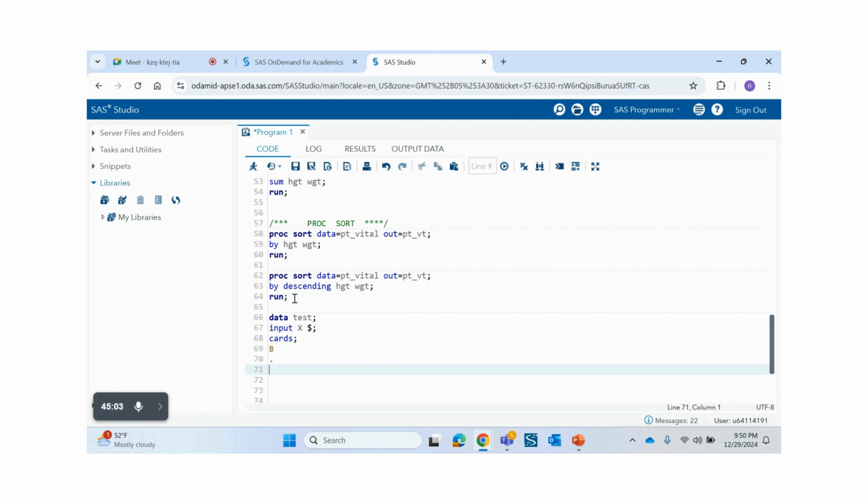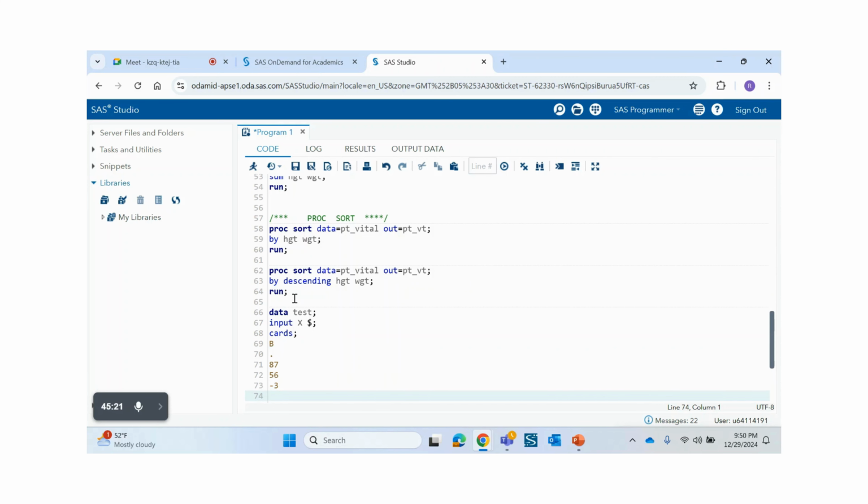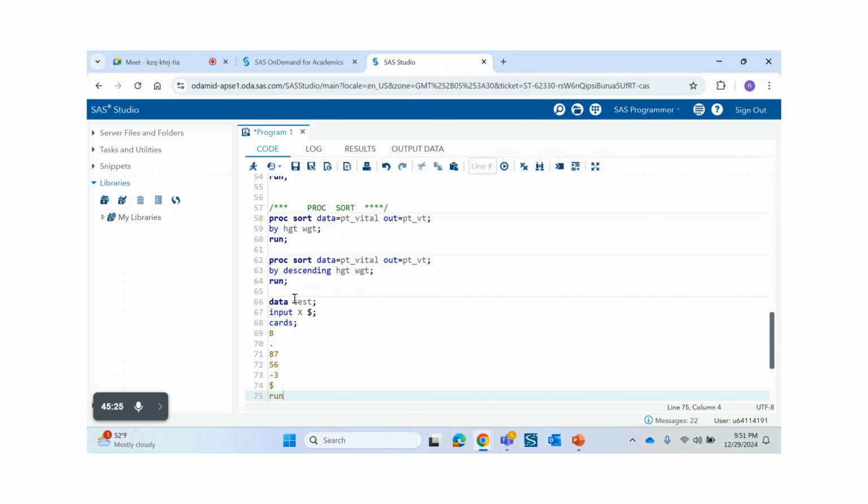Then suppose 87, then suppose 56. Two numeric values we have covered, and what else can we cover? Suppose some negative value, -3, and some special character, hash. That's it.